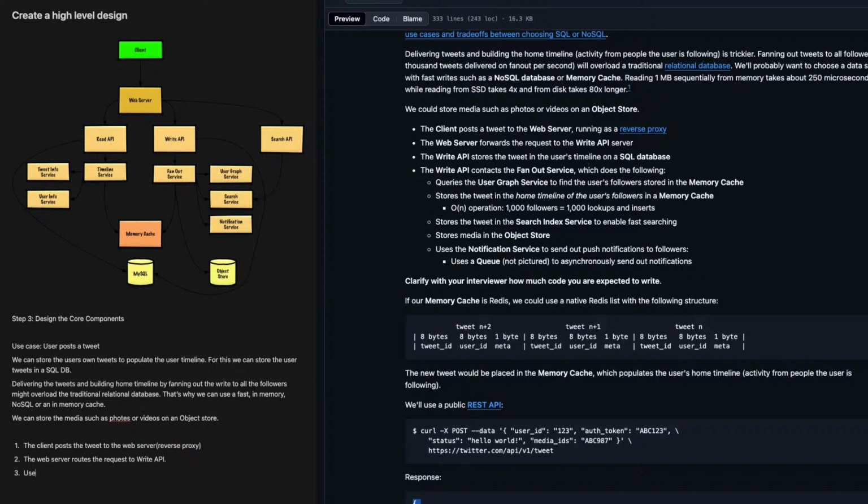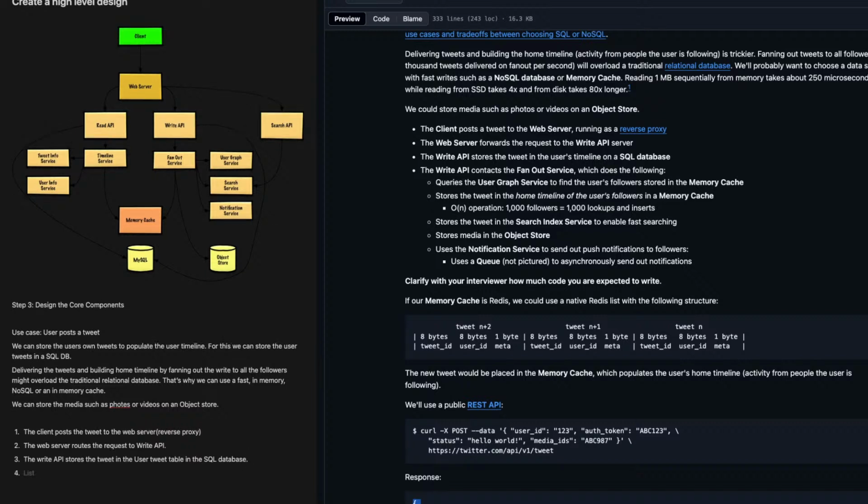First, the write API stores the tweet in the user activity table, or it can be the user tweet table, in the SQL database.